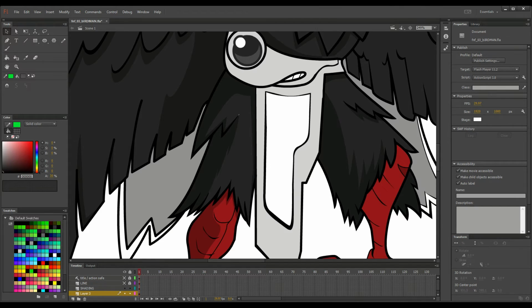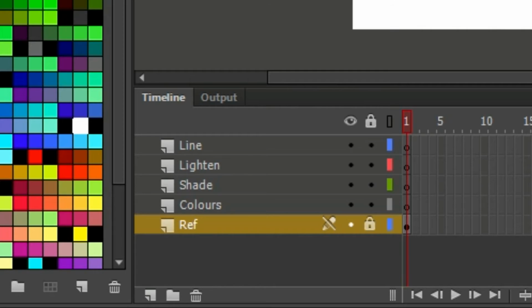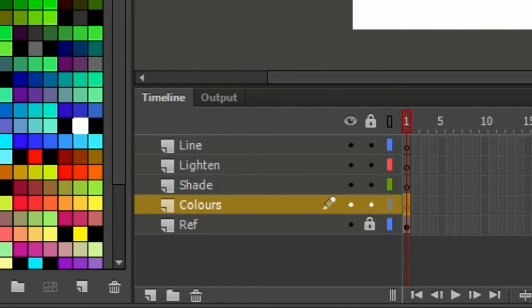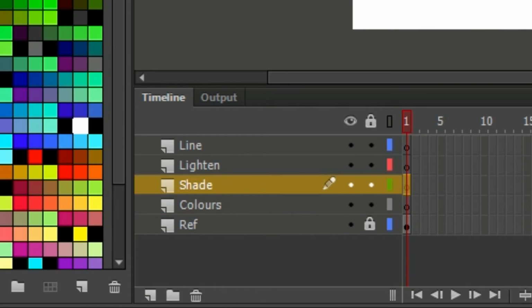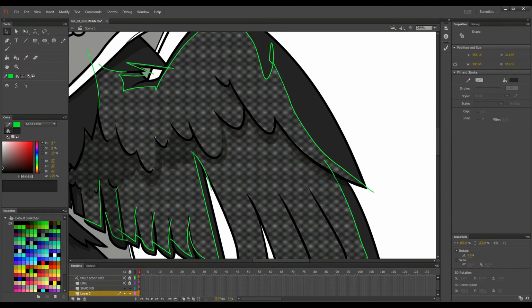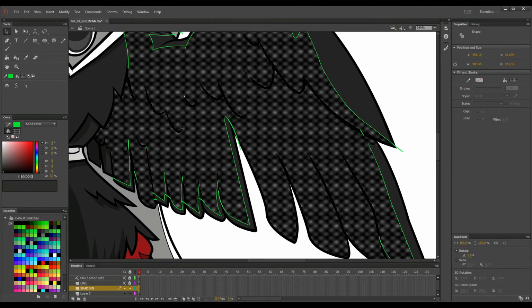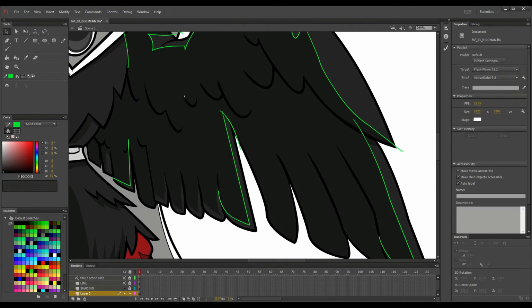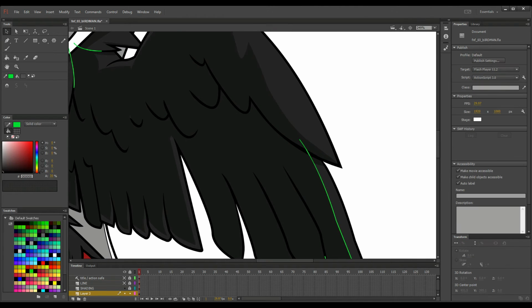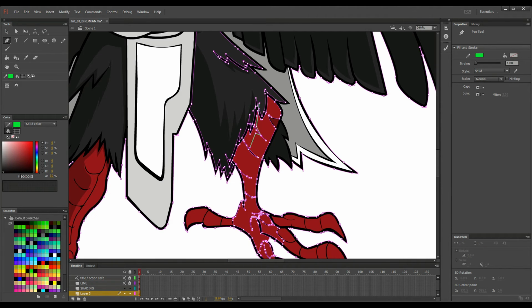Then simply grab that shape and copy it, paste it into the shading layer, which is above the color layer, and give it an opacity of 50% or 30%, depending on how you want your shadows to feel. By having the layers set up this way, you can always change the underlying color on the color layer, and the shading will stay the same.